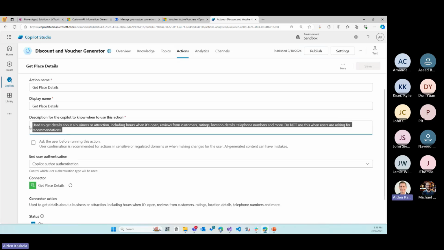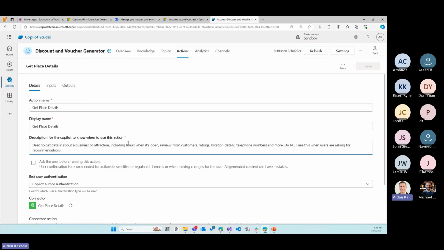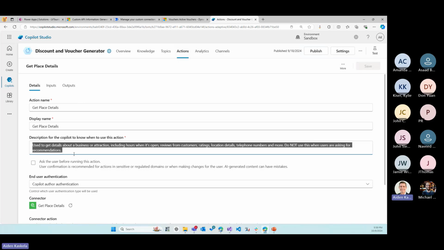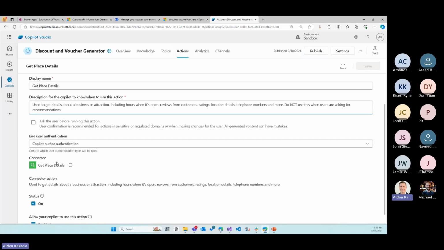The description is telling Copilot when it should invoke this action, and this is what I pulled from the custom connector. So if it's looking for hours when it's open, reviews from customers, ratings, details, things like that, this is how it knows when to use this action.